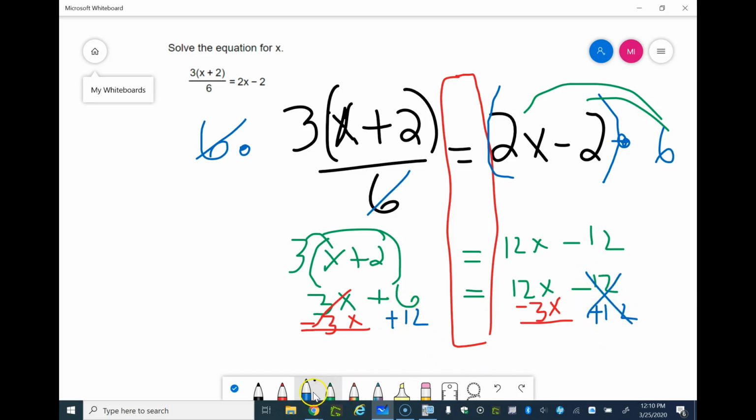So 6 plus 12 gives us 18 equal to, and then 12 minus 3, in this case here, will give us 9. And then this, because they're side by side, we're going to do the opposite. 9 times x, I'm going to actually divide it. And then these cancel out. So on this side over here, I have my x is equal to 18 divided by 9, which will give us 2.